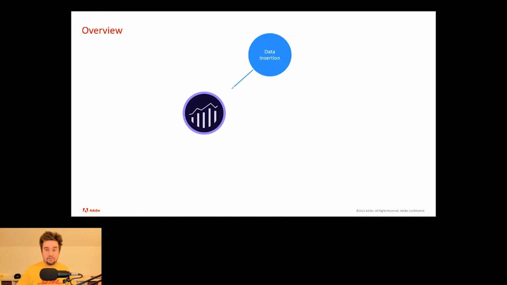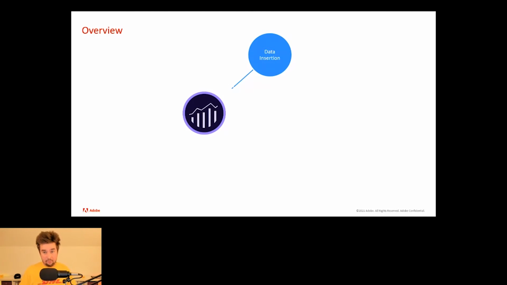Starting then, command PowerPoint, with the overview. So in the middle, we of course have our nice tool, Adobe Analytics. And as I've just told you, we have a bunch of different options to actually get data into Adobe Analytics. And most people then again think of the way we, for example, track websites or apps where we just put the library on a different website and then try to get the data from the user's behavior from that website.